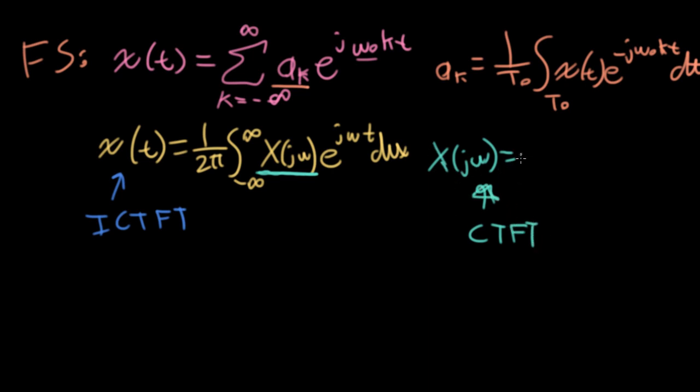And my giant X here is actually the Fourier transform. So here, this is kind of like the Fourier series analysis integral. We don't have the 1 over t-naught sitting out in front, but we are integrating over the function, except now we're integrating over the entire function instead of just a period. But we still have an e to the j omega sort of thing, but this is now a continuum. Things aren't locked. So we'll write e to the minus j omega t dt.